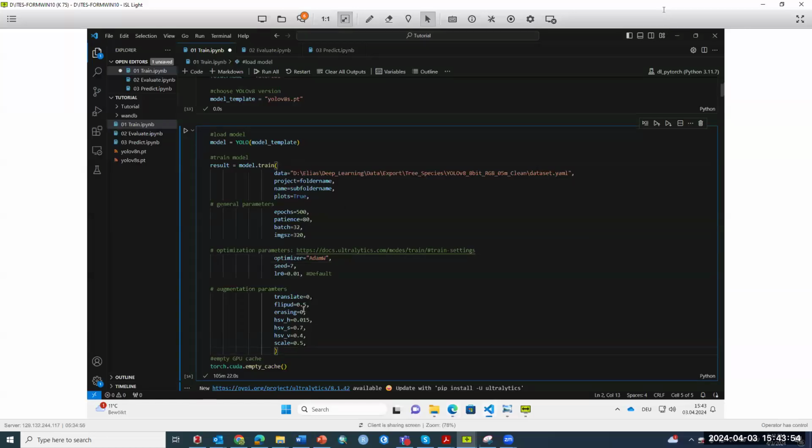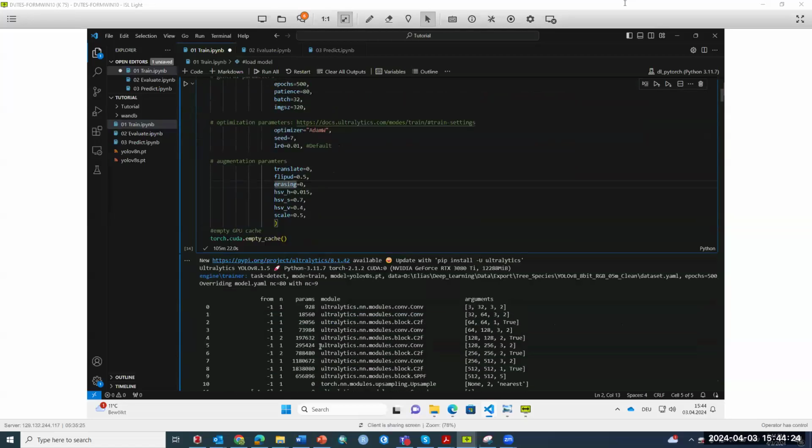What's maybe the most interesting is here the data augmentation options. You can see I set the translation to 0. The translation shifts your images horizontally to left or right, and when we do that, we might lose some trees on the edge of our image, so I set it to 0. We can do some flipping, erasing some parts of the images, brightness, saturation, etc. So you have a lot of options.